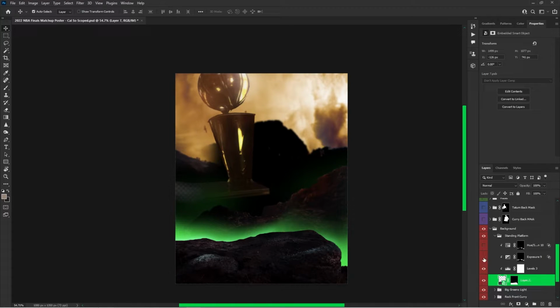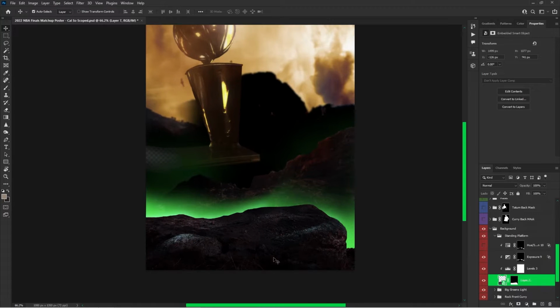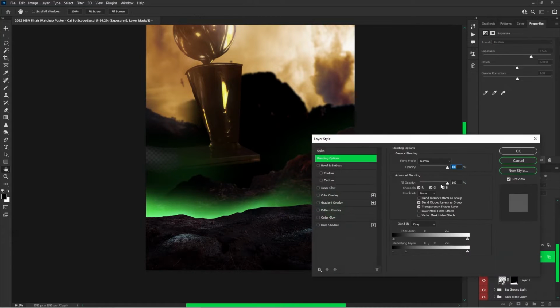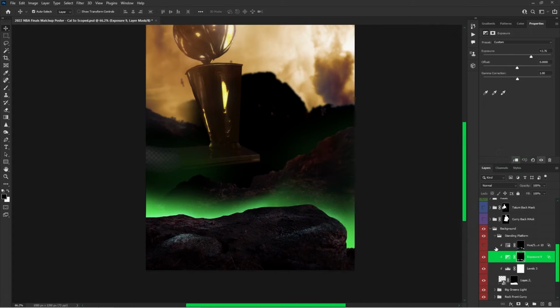And then I added some exposure because whenever I do something that's really dark, I still want to have a little bit of bounce light. It gives the image, or the subject, that little bit of substance that it needs. And a great thing that you can use when you're doing this is blending options. You guys see how blending options works, and it gives you that blending gradient that you kind of need to have on your images. It just gives it more of that authentic, more realistic look.